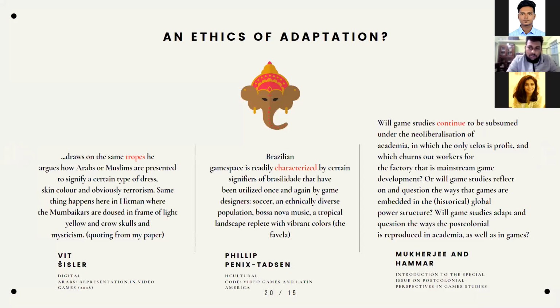Basically, he's talking about, later he would also go on to elaborate about the favela. He is talking about it in the context of Max Payne 3, which also takes place in Brazil, and the favela plays a very, very important role. And the same thing happens in Call of Duty also. There is a very, very important mission which takes place in a Brazilian favela.